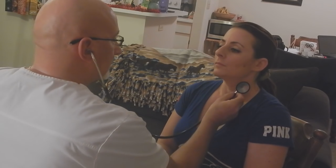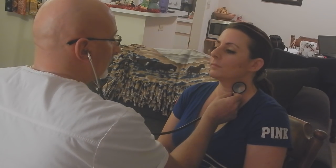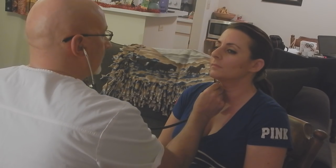The bell of my stethoscope. If you could take a deep breath, hold it. No bruit on the left side. No bruit on the right side. Good.